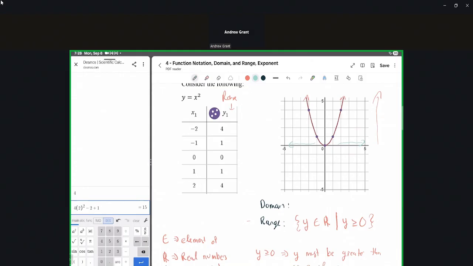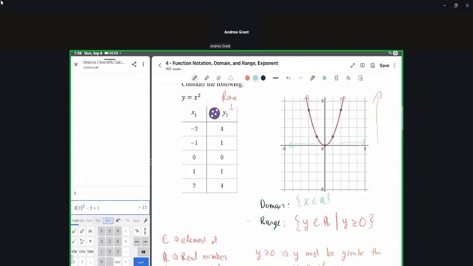Could I put a fraction in there? Absolutely. Could I put a decimal? Sure. Could I put 10 trillion? Yeah, that's fine. So the way we would describe that is, again, the little squiggly bracket. X is an element of all real numbers, but there's no restrictions because it can really be anything you want. So x can be anything, y kind of has to be at least as great as 0. And that's all we can do.